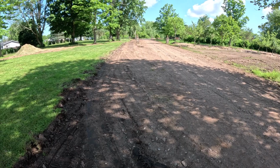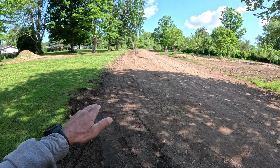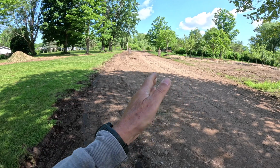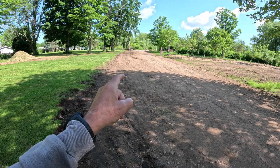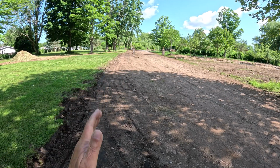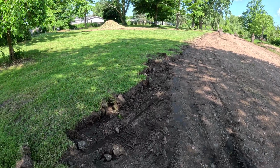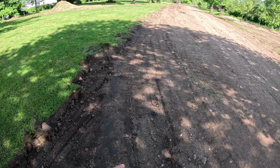But one of the things I was doing was coming up and pulling out all of the sod that's on this side of the driveway. Now the gravel will only go to the outside of each of these pillars on each side, and there's still some more sod that I got to get out from around the pillar up there. And over the years the pillars have settled some, so I have to re-straighten those up. But like down here, the sod is pretty thick.